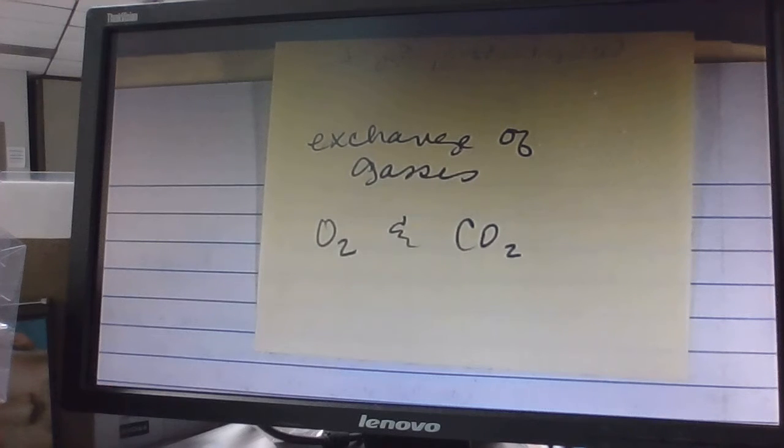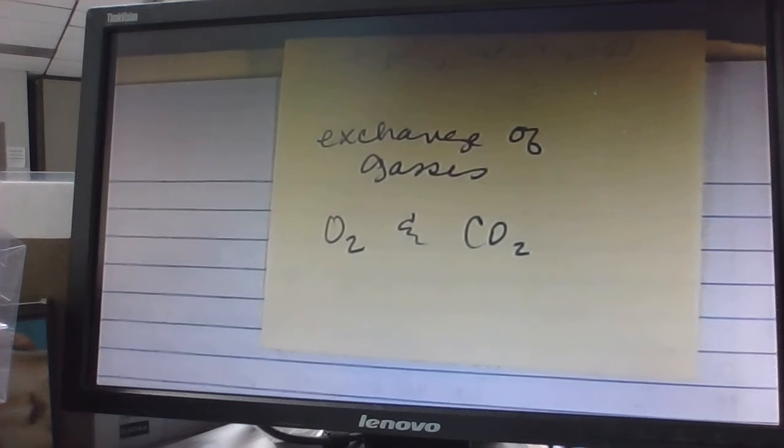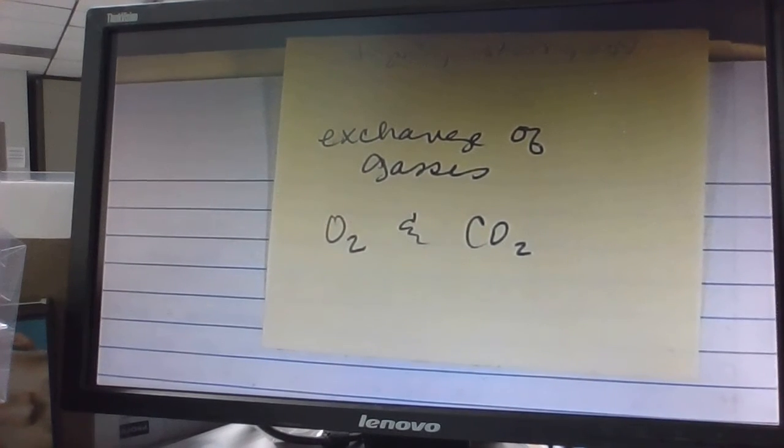So hydrogen ions form their concentration gradient, move through ATP synthase, and turn it like the little paddle on a hydroelectric dam to create ATP. So if we don't have oxygen, we don't have a concentration gradient, we don't have the electron transport chain, we don't have ATP. So that's why oxygen is so important. CO2 is a waste product. We need to get rid of it because if it stays in our body, in our cells, it makes things acidic. So we don't want that to happen.